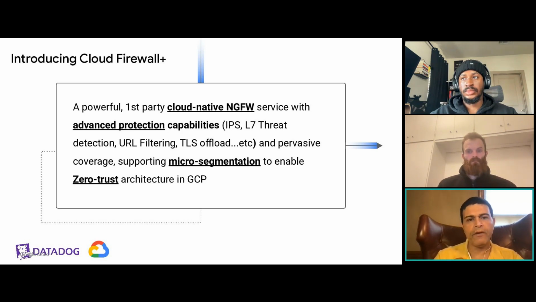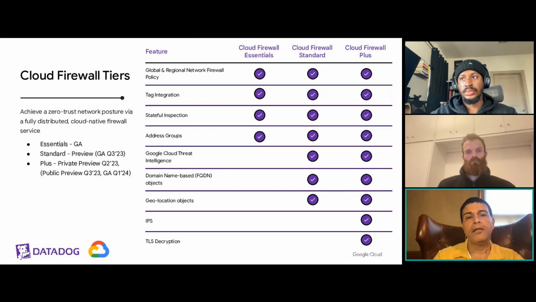Now, leveraging Cloud Firewall Plus, we can also inspect traffic inside of the VPC, regardless of whether it's going from a subnet to another subnet, or even the same subnet, or even if the traffic is going, let's say, from your GCE or GKE going back to your API-based services. So basically with this, I can have full control over traffic that is initiated from a Kubernetes pod going to BigQuery or going to GCS. That is fully available now. It's in public preview, by the way. It's not GA yet.